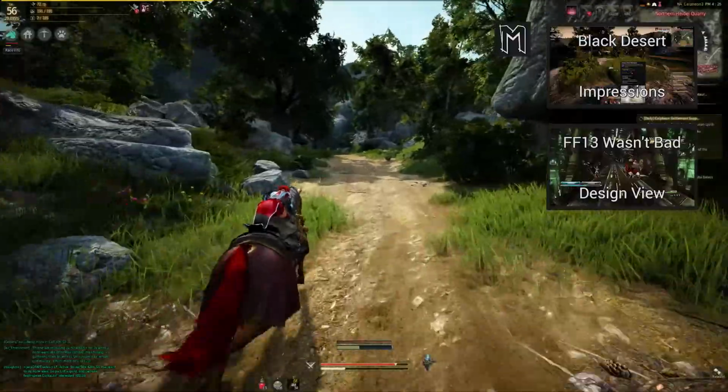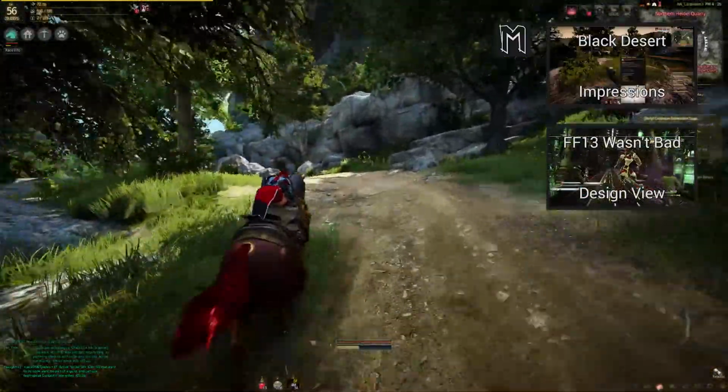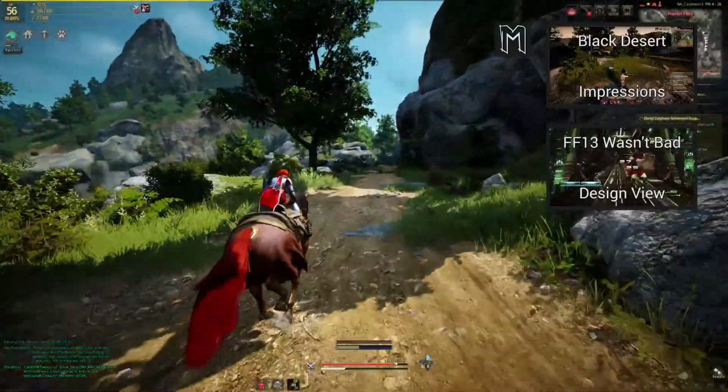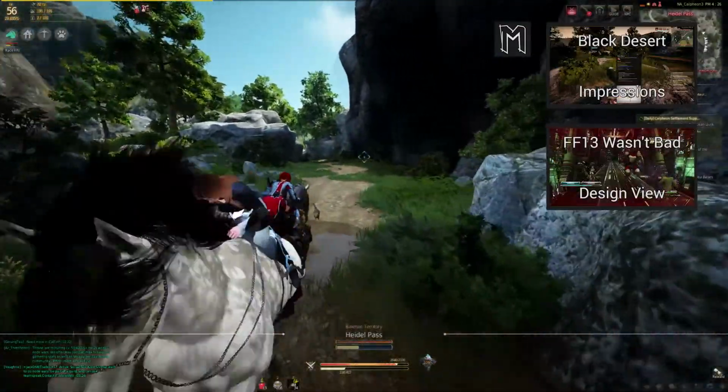Oh my God, I think I was at 38%, so I lost like 10%. No, I think I was at 33%. I think my other character's at 35. I can't remember.